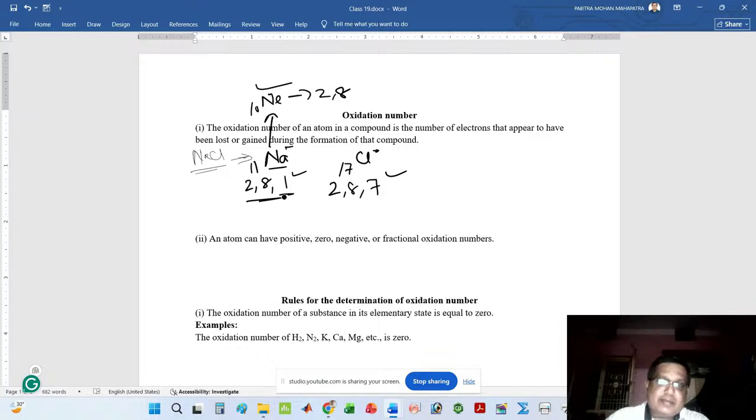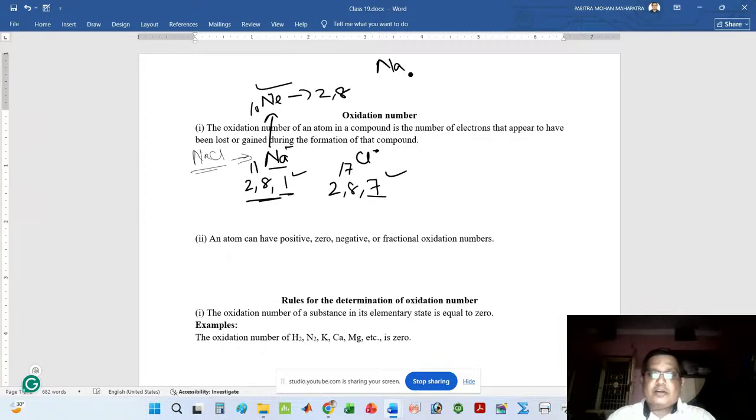It cannot accept 7 electrons to attain the electronic configuration of the next noble gas, argon. It has the chance to lose one electron, and it is very easy to lose one electron and attain the electronic configuration of the noble gas neon. On the other hand, chlorine also has a tendency to make a stable electronic configuration. Chlorine has 7 electrons, so it does not want to lose all 7 electrons from the valence shell. It has a tendency to gain one electron. So during the formation of NaCl, what will happen?